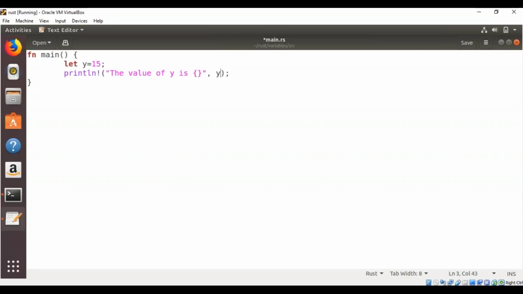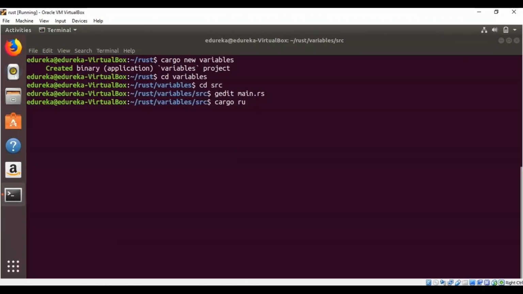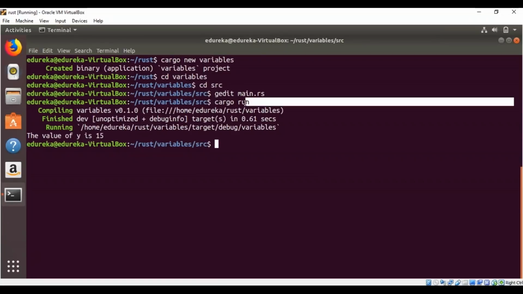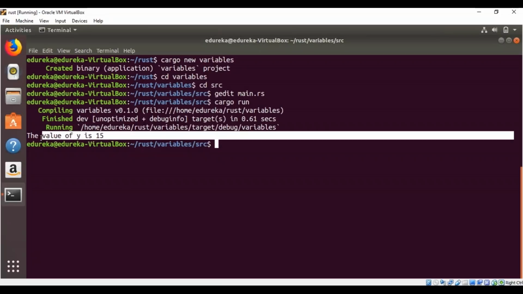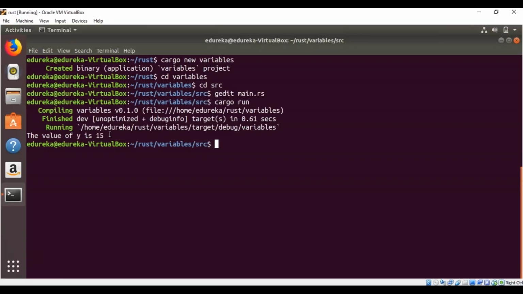Sorry, this is a comma and pass y over here. Okay, now let's run this and see how this works. So save your file, and so here you saw that I didn't actually build the program first. I just ran it directly, but Rust automatically compiled it even though I didn't build my project. Okay. So here you can see that it displayed the value of y as 15, which is correct.